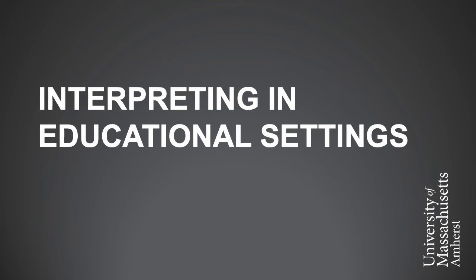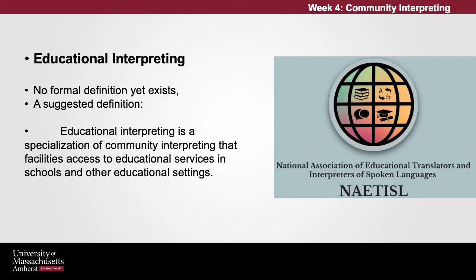Now let's move to interpreting in educational settings, and this is one of the areas of work for community interpreters. Until now, there is no formal definition, but there is a suggested one. Educational interpreting is a specialization of community interpreting that facilitates access to educational services in schools and other educational settings. There is now a National Association of Educational Translators and Interpreters of Spoken Languages, as well as some other organizations that are starting to emerge. They are also working on a new code of ethics for educational interpreting.